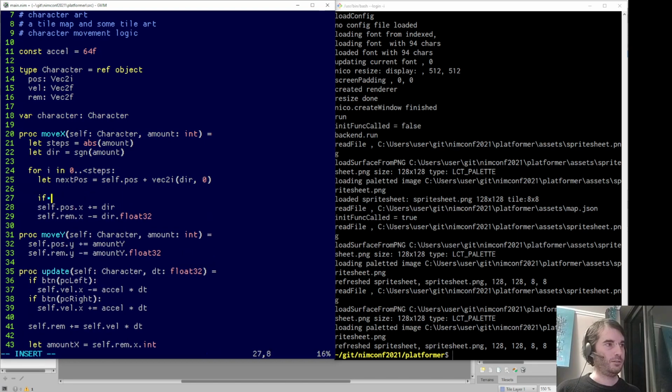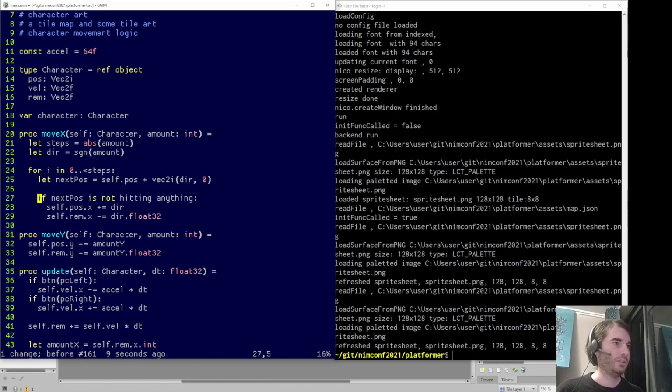And then if next pos is not hitting anything, we're going to set our x to next pos.x. That's fine too. They'd be doing pretty much the same thing.